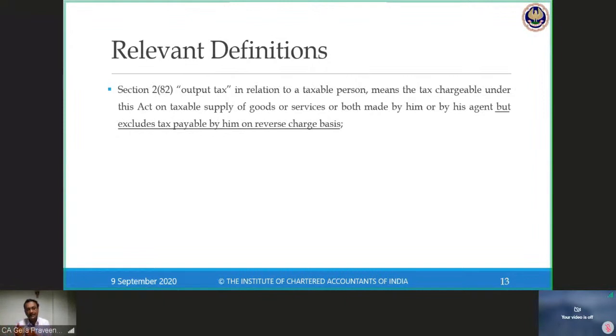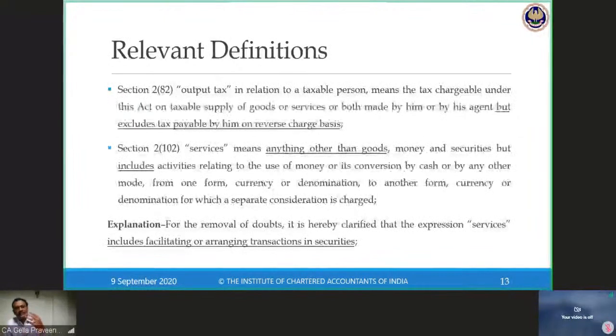So what is that? Sir, it is a tax which is called reverse charge mechanism tax. I have to pay reverse charge mechanism tax. It is not included in the definition of output tax. Why? Because when I use my input tax credit, I can set off my input tax with output tax. Understand? My input tax can be set off with output tax.